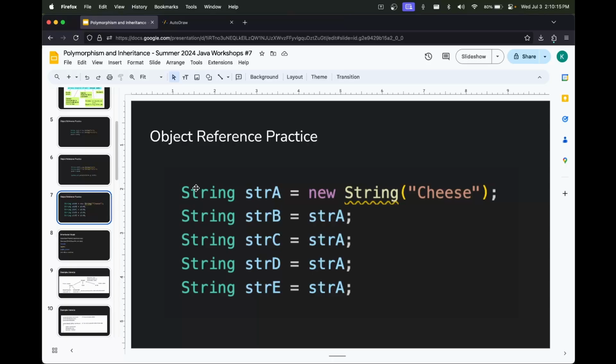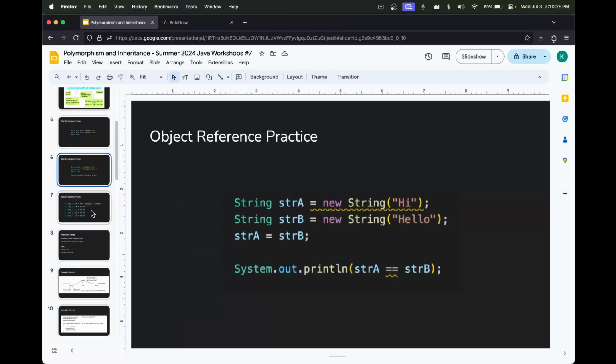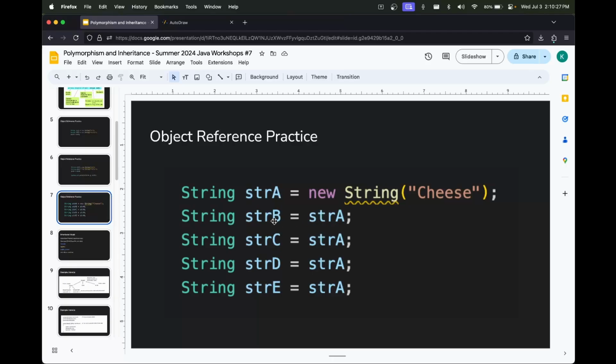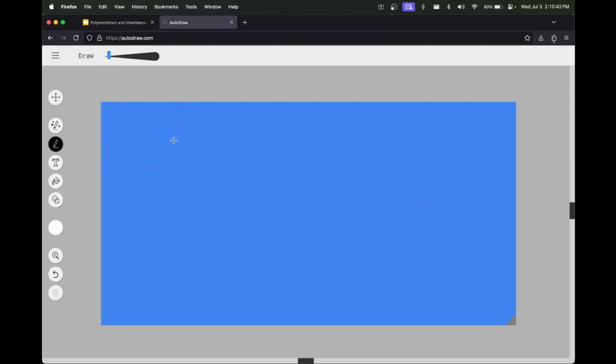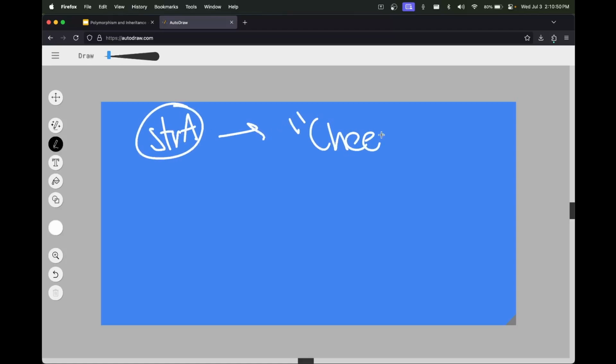For our next example, we have 5 strings like this, but we make one string A in the regular way that we saw with these two examples, but then we make string B, string C, D, and E, and we say that they're all equal to string A without saying new string cheese. So what this actually does, and let me just clear this, is you'll have a string A pointing to cheese, like that.